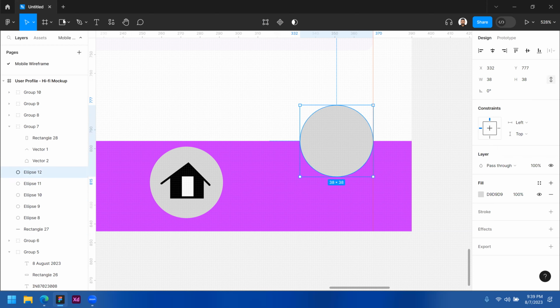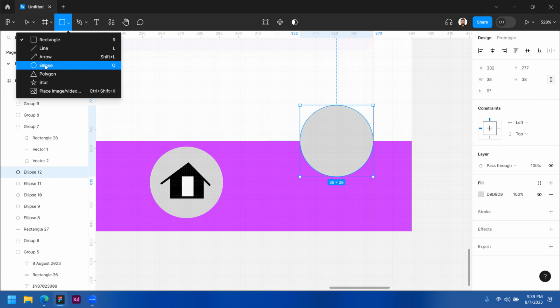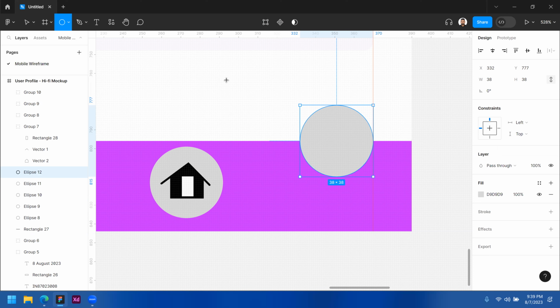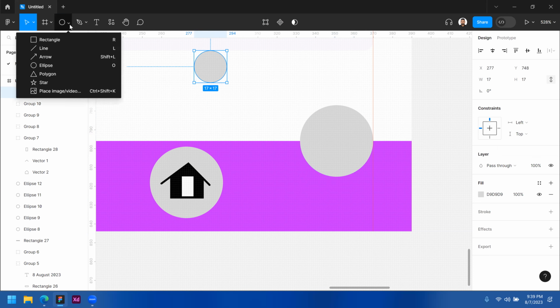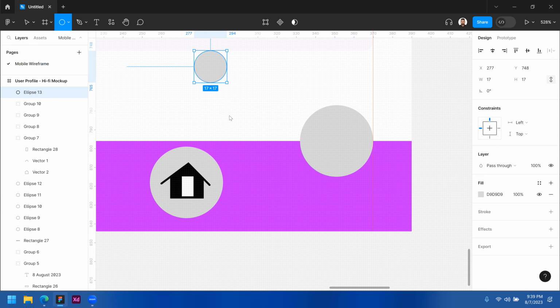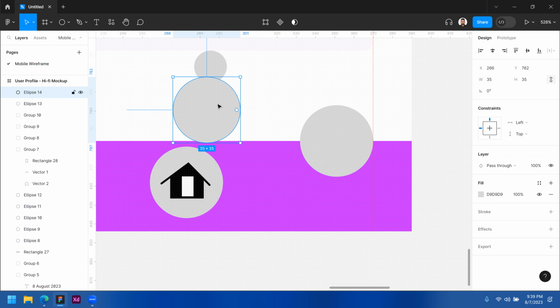I will create another ellipse or circle, and I will again create another circle here. I will make it a little bigger, and let me do one thing.